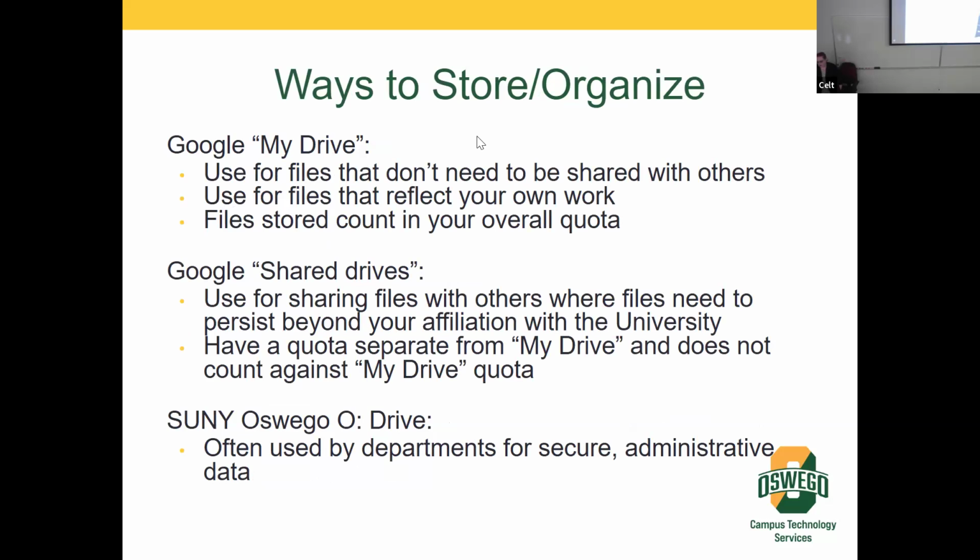There are the shared drives, which are for things within a department that you may have been creating and saving in your personal drive, when maybe it should be on the shared drive so everybody else has access to it as well. And then your O drive, which from what we've gathered is mainly for department administrative data, but maybe clarify with your departments to see if they have a particular bucket on their O drive that some of the stuff you have may fit into.